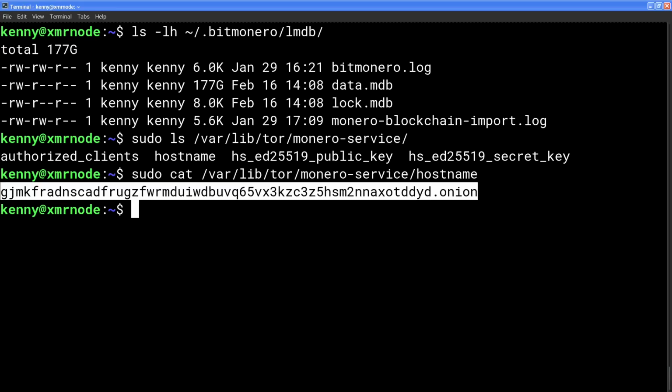Now, nothing is running on it right now, of course, but let's say you wanted to set up your very own website on Tor. You could follow the same guide and then just use Nginx instead of the Monero daemon or some other software to serve a web page, or an FTP server, or whatever it is you want to host on the Tor network. And bam, you've got a site that's online, or at least it's on the dark web. But when you do this, there's no need to buy a domain, there's no need to fuss with DNS settings or even forwarding ports on your router. Onions just work as long as you're using the Tor browser.